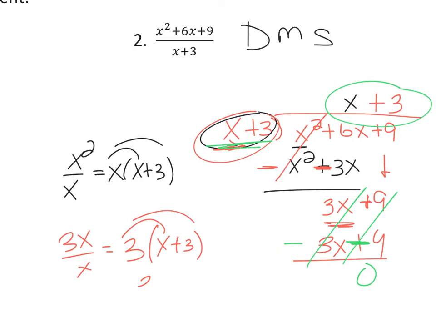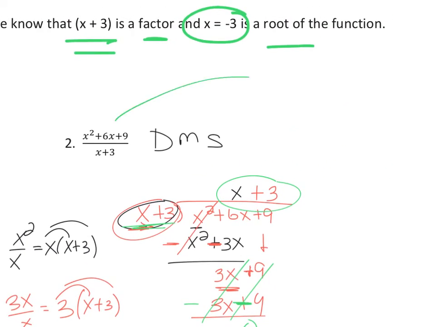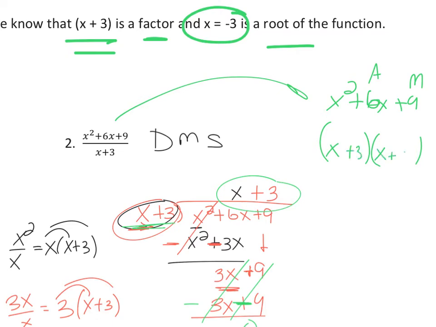Now, side note, I just want you guys to realize that this question makes a lot of sense because we have x squared plus 6x plus 9. And you guys remember that factoring is really just division. If you did AM on this, you'd say x and x. Factors of 9 that add to 6 are 3 and 3. And that makes so much sense because look, we divided by x plus 3 and we got out x plus 3.